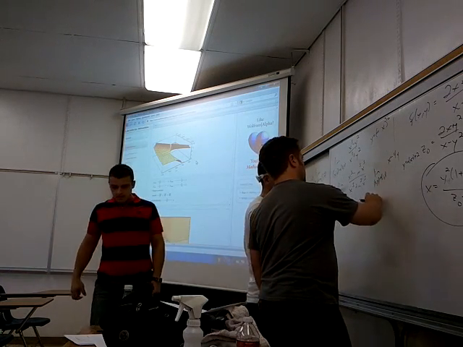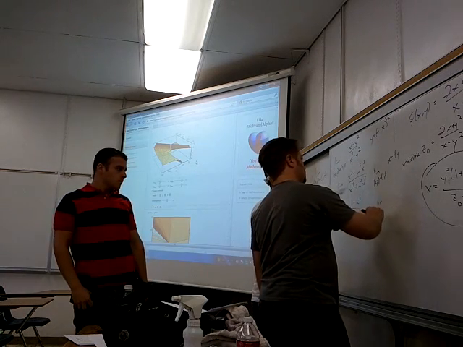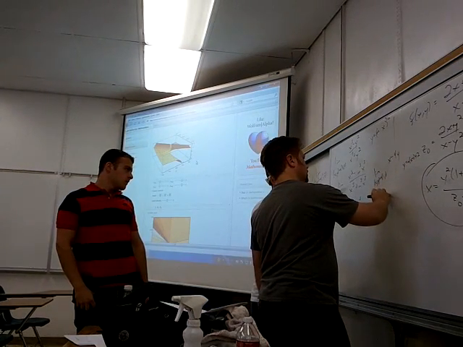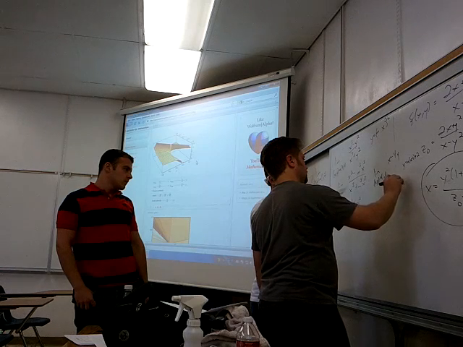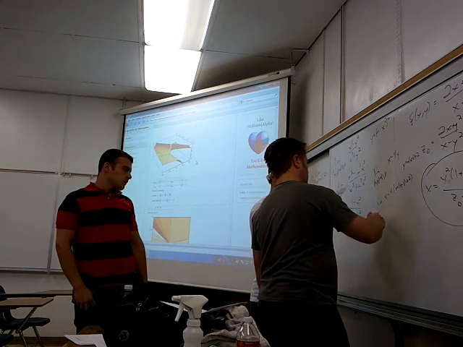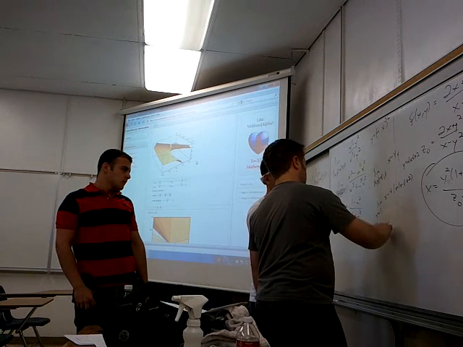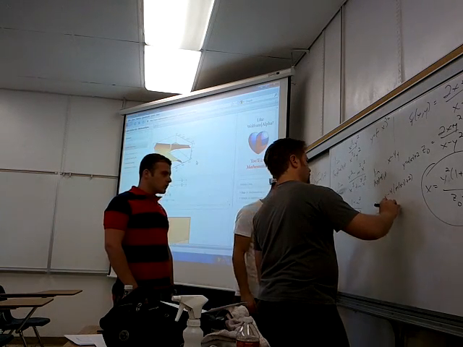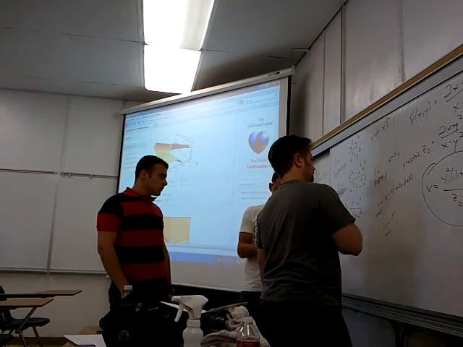So, let's see. The limit as x goes to 1, because as x goes to 1, y goes to 2, x minus 4 times. So it's 1 minus. Oh wait, what's this first? Gotcha. That does work. So we have x minus. That does work. Yeah. With me? Okay. That does work. Cool.